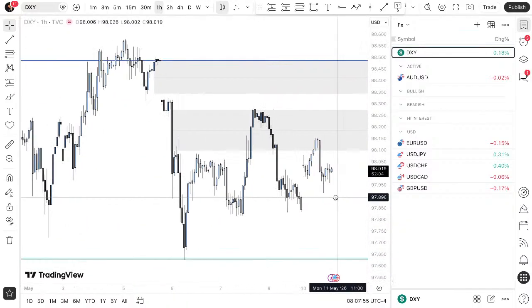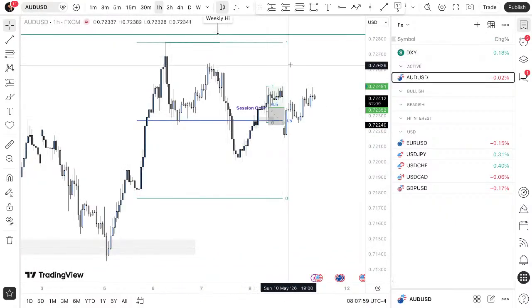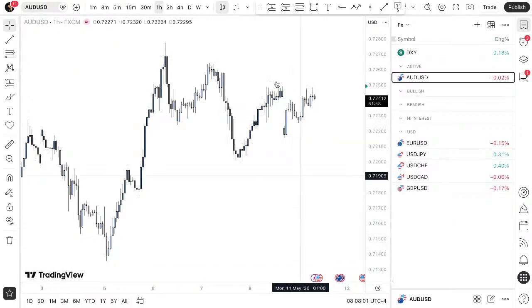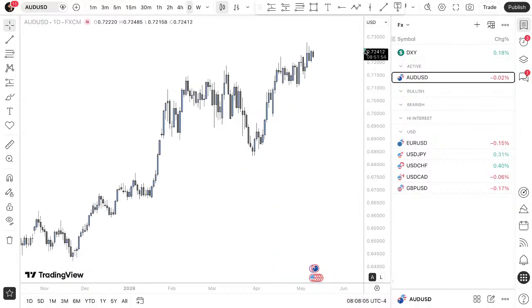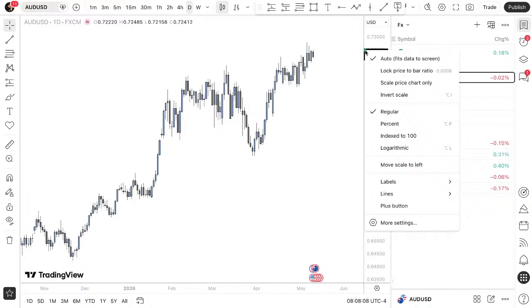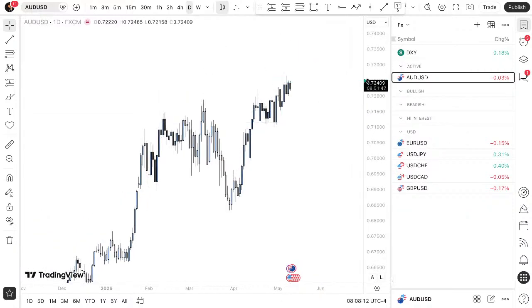Which means that we're bearish on the dollar. For bearish on the dollar, we're bullish on these types of pairs. But we need to make sure that it lines up with whatever USD pair we are trying to trade. So we're going to start with AU, then we'll move to EU and then GU.